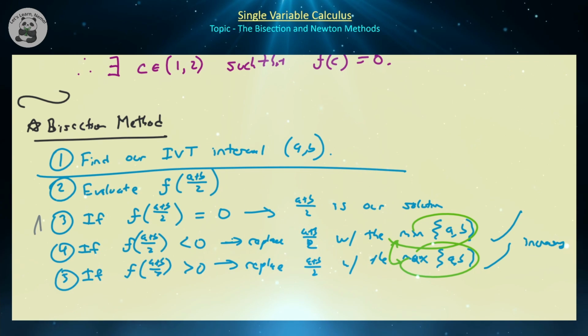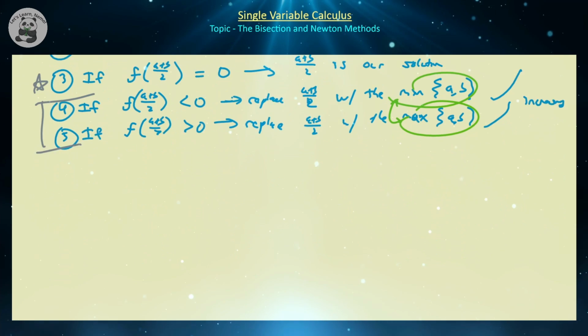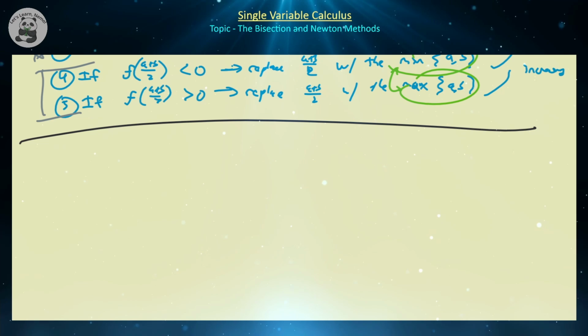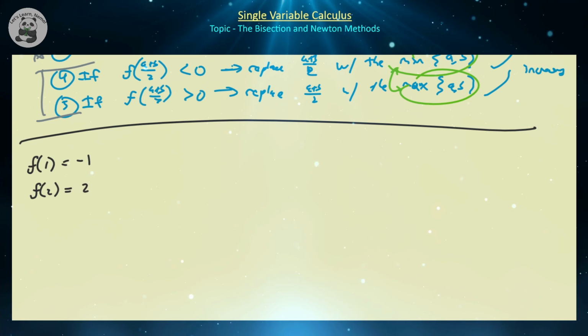So obviously, if we get 0, then we're pretty much ending our iteration. And obviously, if we do not get 0, then we need to make our interval finer and finer. So to illustrate this algorithm, let's walk through a couple of steps just to make sure you get it. We know that f of 1 is equal to minus 1, and f of 2 is equal to 2. Since these are opposite signs, there's a point in between 1 and 2 such that f of c is equal to 0.